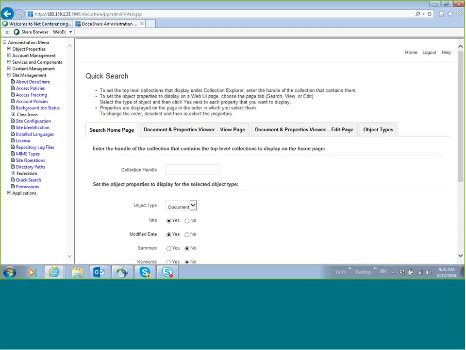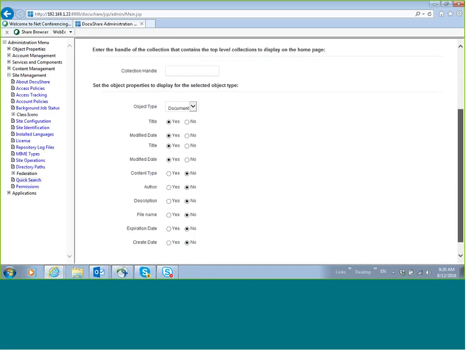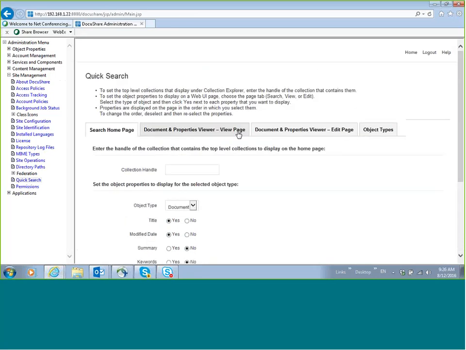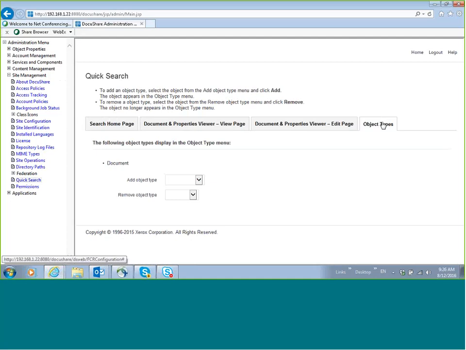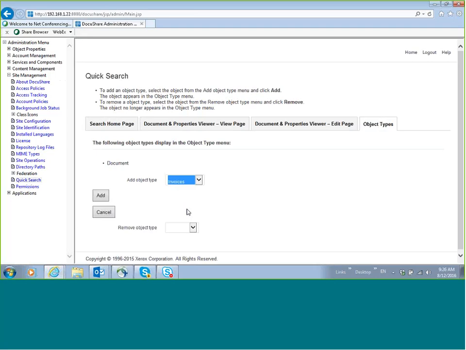All right, so now we're going to go to object types. It's a tab on the upper right. All right, so add object type, we want to add this invoices document object. There you go. And add.